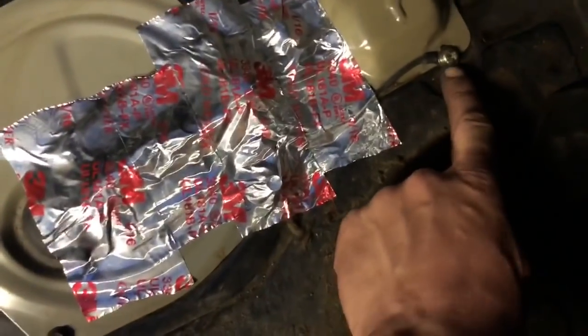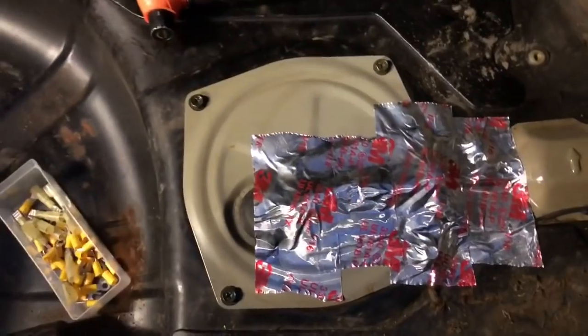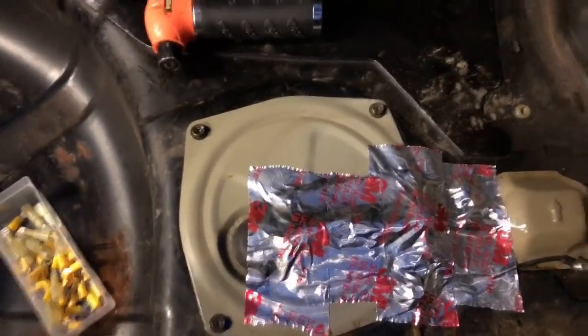And I got the grounding system right here, like I said. Just got it to a nice body ground. And I retaped it all back up so that the wires aren't showing or anything. And now we can go ahead and take her for a test drive. I'm actually gonna put the whole trunk back together before I do this, and then take her for a test drive and see what happens. Probably nothing else, haven't done anything to the boost, but it's cool to have a big fuel pump in there now.